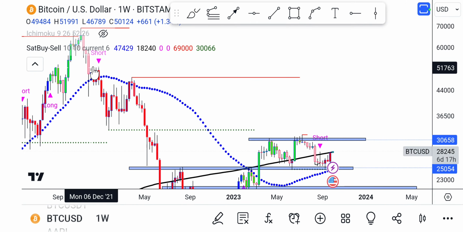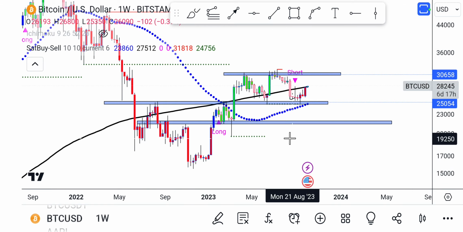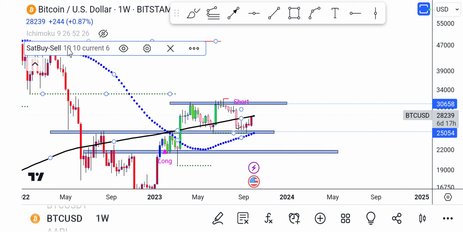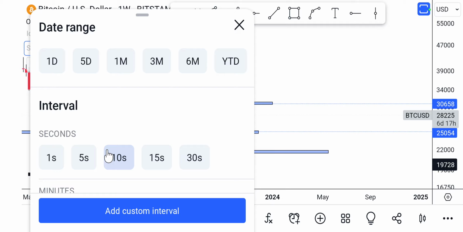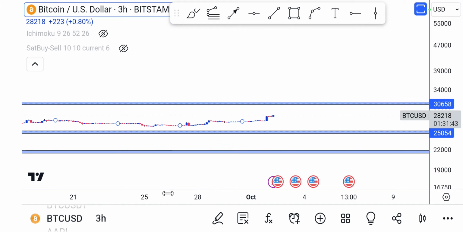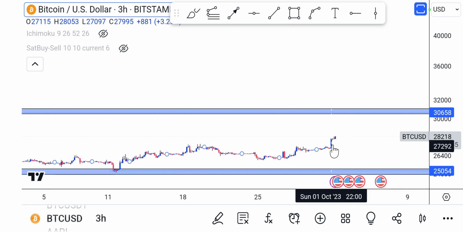You can see from here when Bitcoin was around 50k, it printed that short signal, and it went to this level. Okay, so I'm going to continue updating this chart. If you have not joined my signal channel, once again, please try to do so. Okay, it's very important. So I don't think there's anything else to explain. Let me see. On the 3 hours time frame, we're just looking at price getting back to this level, a gradual move, not an immediate push to this level here.